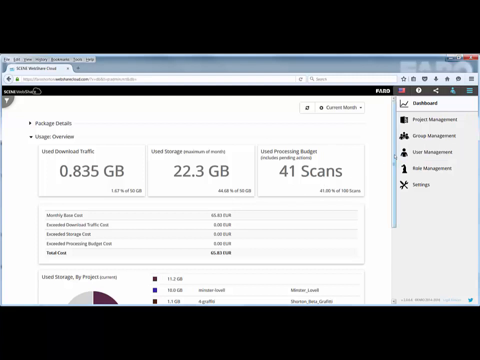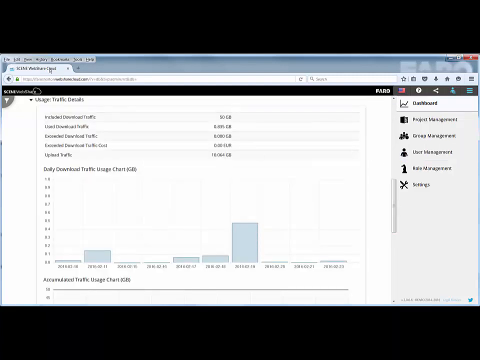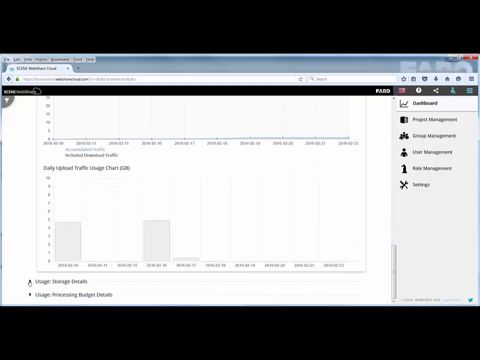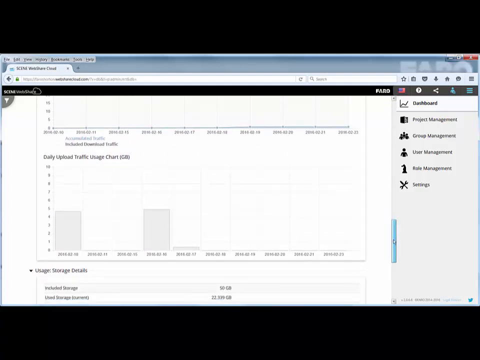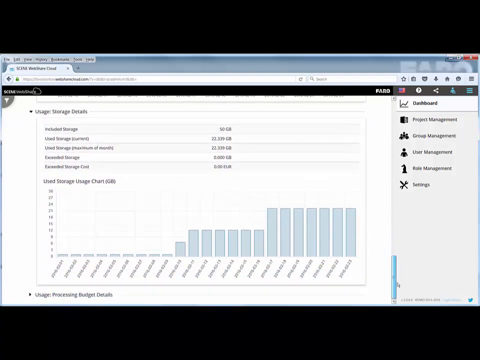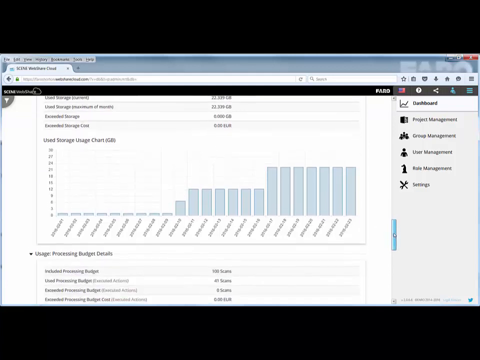If I scroll down a little bit, you'll then see we've got a whole bunch of other information down here, such as your traffic details, so what you've got included in your daily traffic, how much you've used, how often and whereabouts the traffic is being downloaded, so you can keep track of that. As we move down, we've then got more information down to storage details, what you've got on the system, how it's been accessed, where it's been accessed, when it's been uploaded, when it's been used, and down at the very bottom we have the budget details.